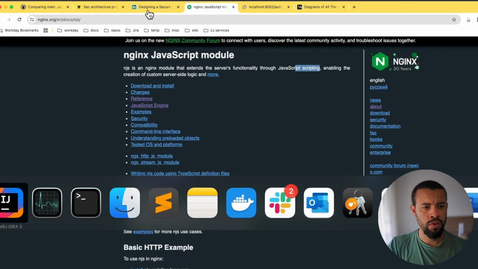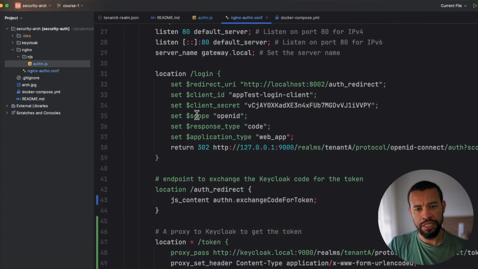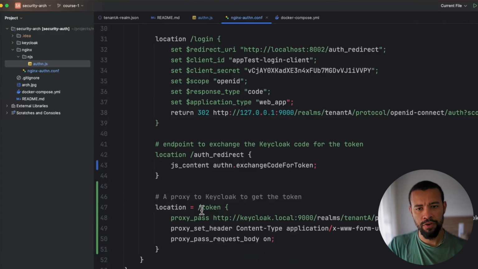Let's now try to implement the final phase of our OpenID Connect flow. I have imported a JavaScript file here, and we'll implement this last phase. We're going to go there very quickly. What we had before was just a message, right? And I have replaced this with this directive here that is basically saying it's JavaScript content, and the response will be returned from this function rather than just a simple string as you had before.